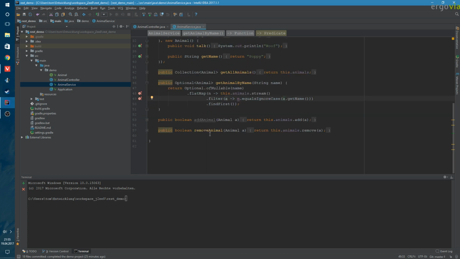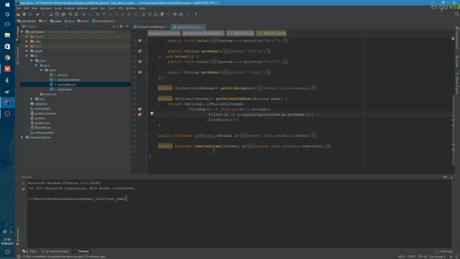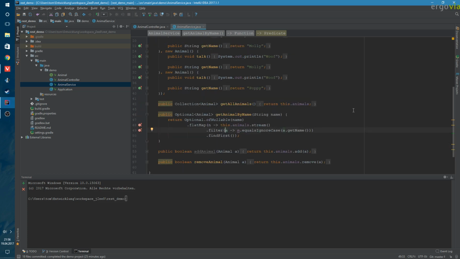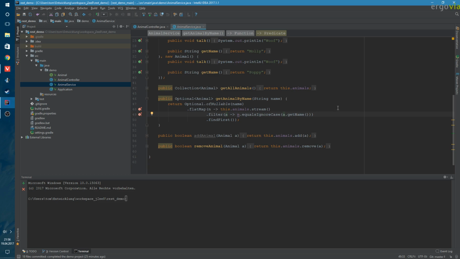I created an addAnimal and the removeAnimal function or method. I did not call the addAnimal in the controller, but that's an easy one. I did not create updateAnimal at all, but of course you can do that too, which makes it a post and a put in the addAnimal controller. And they just operate on my little collection here, which maybe you can already imagine is easily adaptable to storing things to a database. So maybe we'll do that later on exactly in this example.